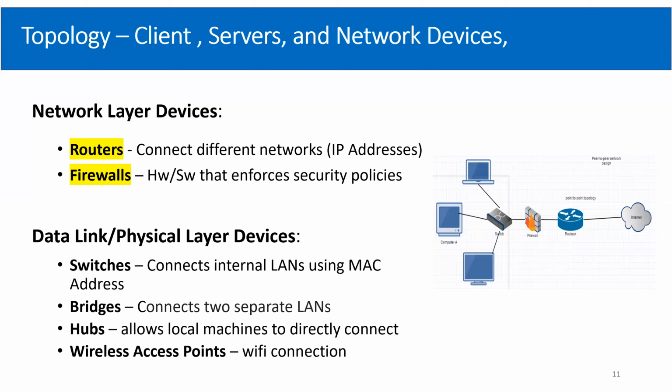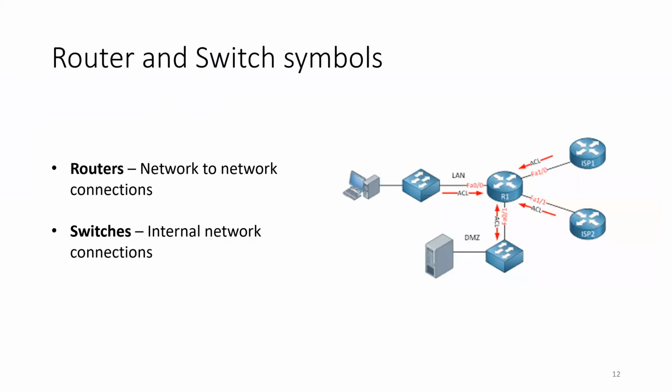We'll talk about it later, because with intelligent devices, frequently you might have a device that's doing switching, it's doing bridging, and it may also be a router. So it's not unusual that you have a device that does multiple things, and it might also be a firewall. So with the advancements in technology, you might have one physical device that's doing multiple things on this list. And as I said before, wireless we'll talk about separately.